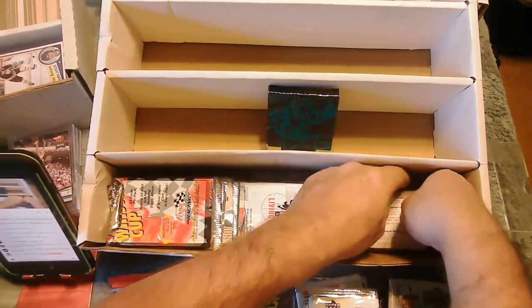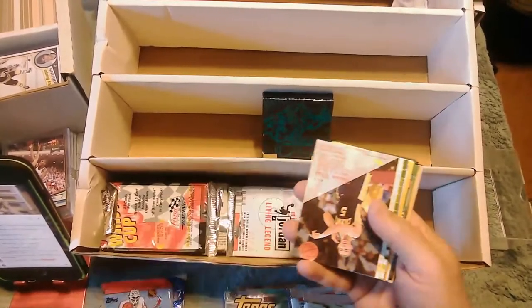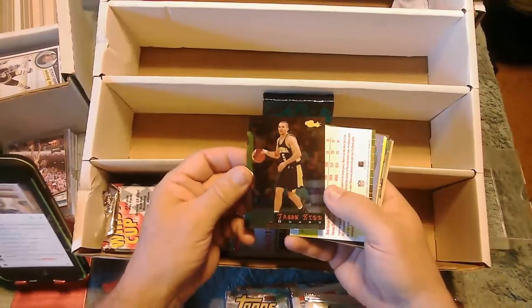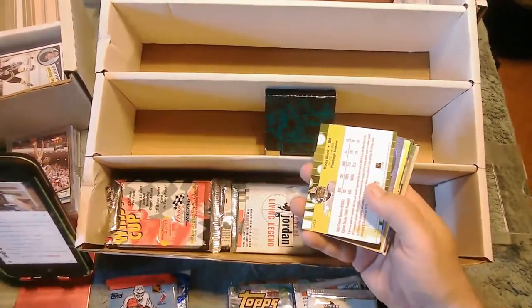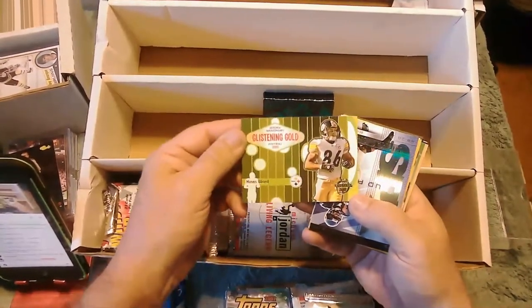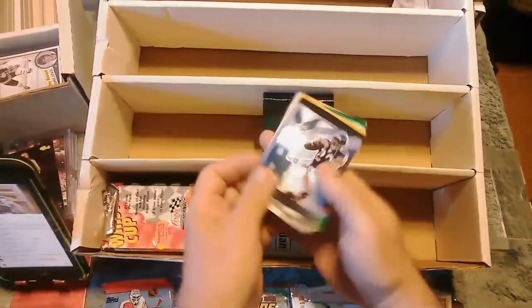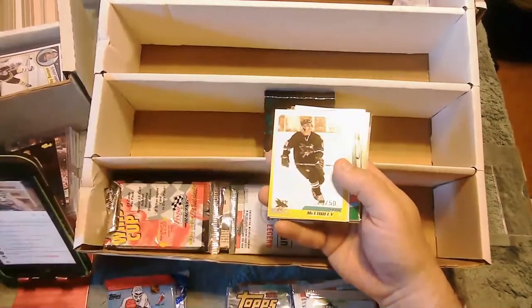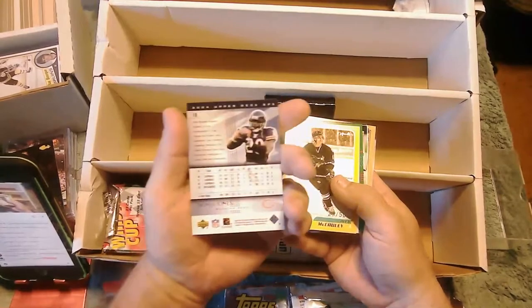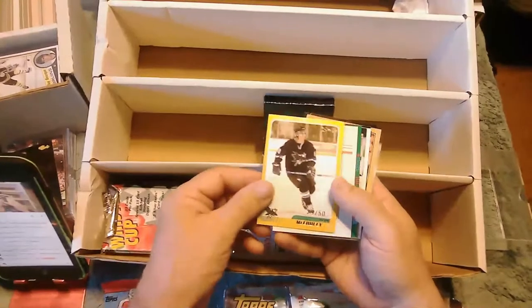And we got some more loose cards here. So what do we have here? Oh, some more Bowman cards for the Bowman Best. Classic Jason Kidd, basketball. Not many basketball. Glistening gold. Yeah, okay. Hines Ward, football. Thomas Jones. It says Upper Deck promo. So it's a promo card, maybe. It says Upper Deck promo. We'll put it with the promo card.